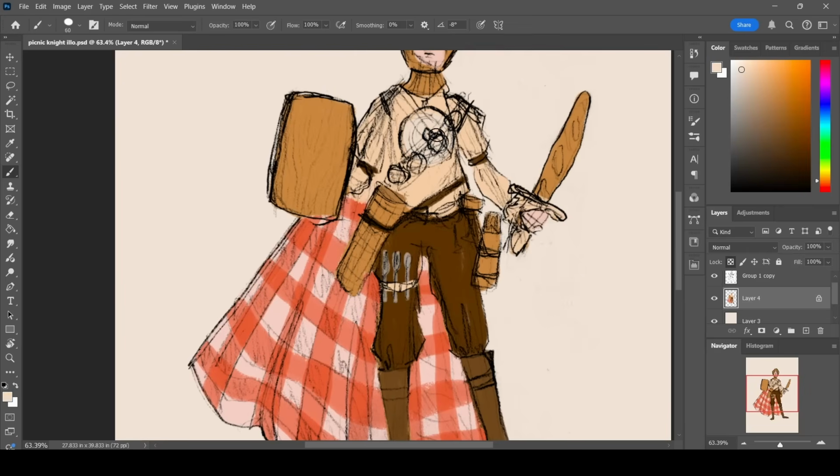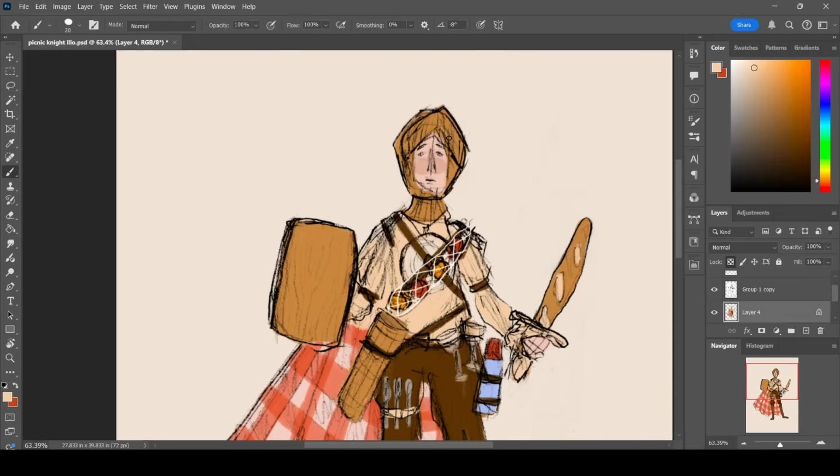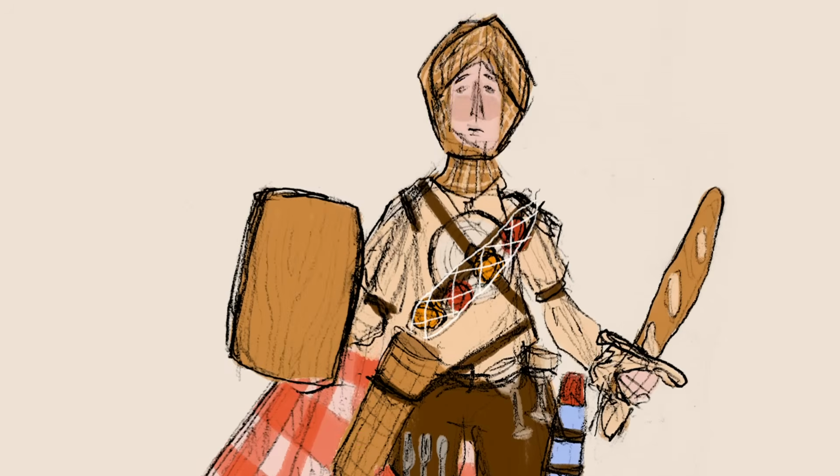The wicker basket is of course an iconic element to the whole picnic theme that will be missing since I am going to become the basket. To make sure that texture is included in the look, I'm going to make a wicker knight's helmet, and I think that's as good a place as any to start.